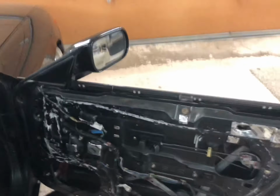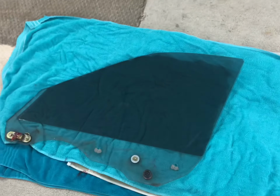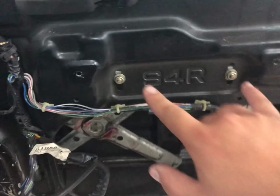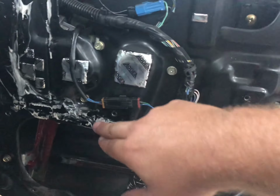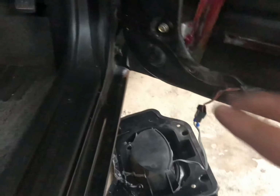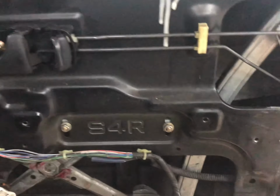You can see that there's grease all over the place. That's just from last time when I was trying to grease up the old one to see if it'd work better, but here is the window. So now we're going to take the actual track and everything out. You have the two bolts here, the 4 right here, the power connector for the window regulator, and then one here, and I think it's this one, but I'll confirm that in a second.